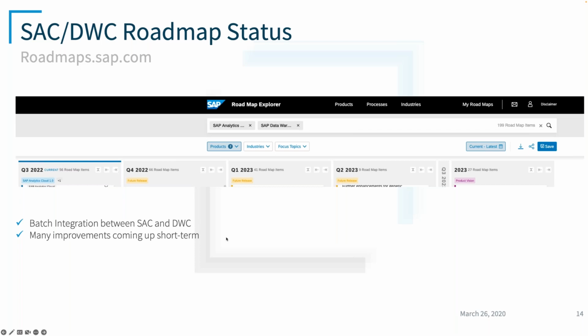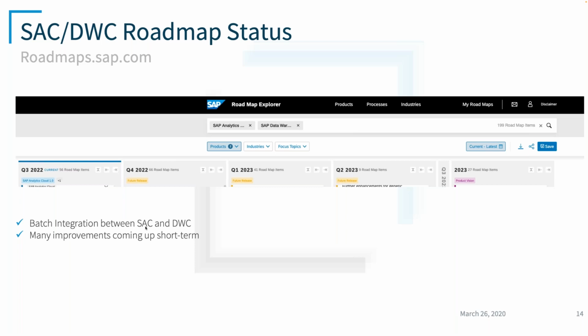So that's something to look for, because right now, obviously, a small model is going to work well from a planning perspective. Keep in mind, the actuals are already in Data Warehouse Cloud in the scenario I'm going to present. But the plan, you need to push it back to Data Warehouse Cloud. So right now, the whole version. For sure, you can filter to limit what you're pushing to Data Warehouse Cloud, but there's no Delta. So if your plan is huge, it's going to take you a while.